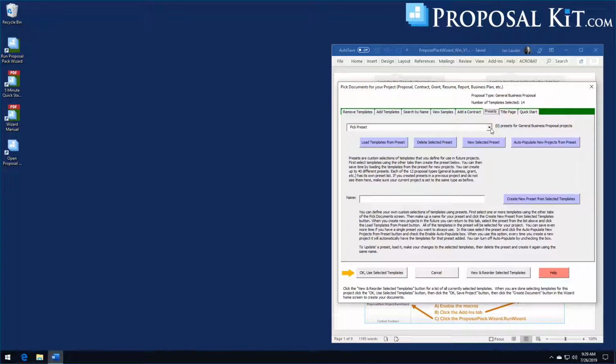this is good for creating your own custom list of chapters that you want to keep reloading over and over again for future documents you're going to create. So say if you have a set list of templates you're always going to use for every project, and you don't want to have to take the time of going through these screens and refinding and rechecking everything off for every document. So once you do this the first time, say we have our 14 selected and we're going to use those for all our future proposals, we can go in here and create a preset.